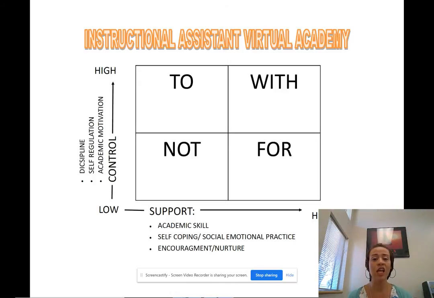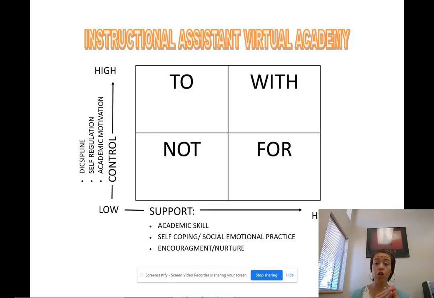We are now creating these virtual online modules, and everything is going to be based off of these 4 frames. This 4 frames theoretical model was made in the 1960s. It's been used for a lot of different purposes, and we're going to be using it also in different scenarios, events, and different perspectives too. So this isn't just going to be the instructional assistant's perspective. This is going to be student.